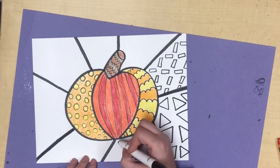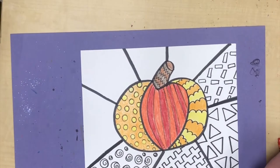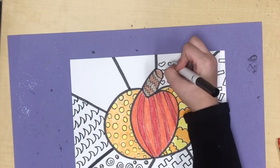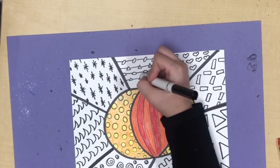Again, in each of those background sections, you're going to add a different pattern, and it can be made of lines, different shapes, or whatever you can think of. I'll leave some inspirational photos in the PowerPoint for your reference.